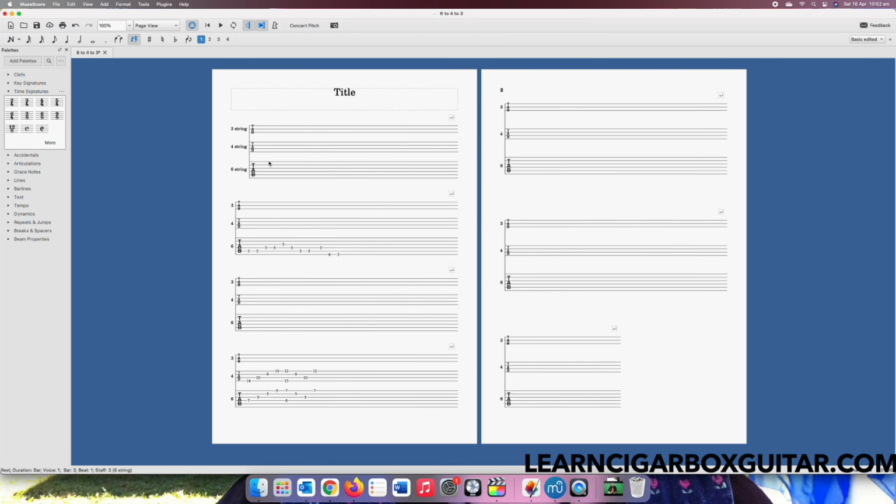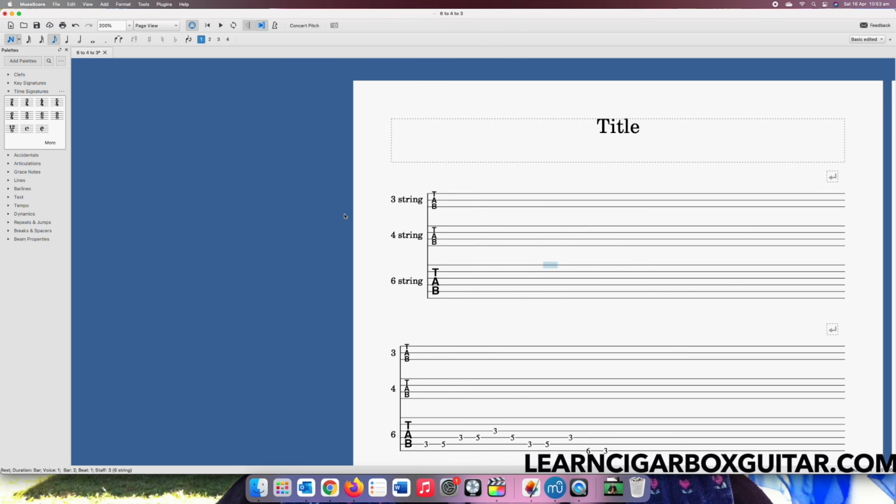Before we do that though, I'm going to show you how to input a note onto this. Now that N symbol up there corresponds to the function of being able to add a note. Now when I add a note there, you can see that there's a note symbol. I can use any one of these up here for this. I'm going to select that one. It doesn't really matter which one I select because the tab gives you no rhythmic information, and that's what these things are all about. So I'm just going to zoom in a bit where you can see that a bit better, maybe depending on your screen.